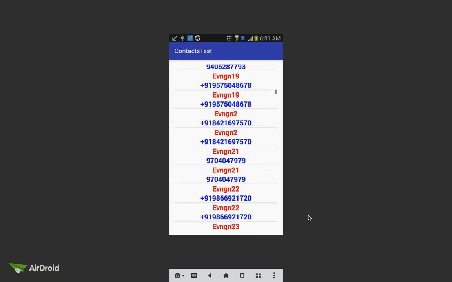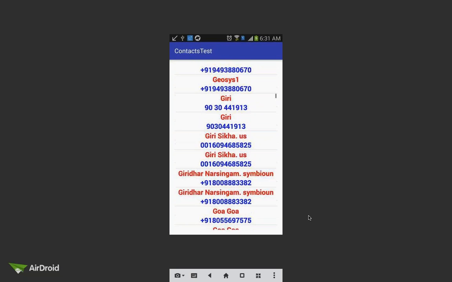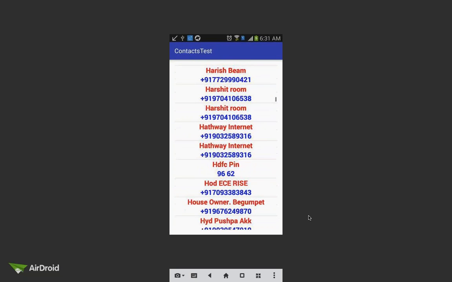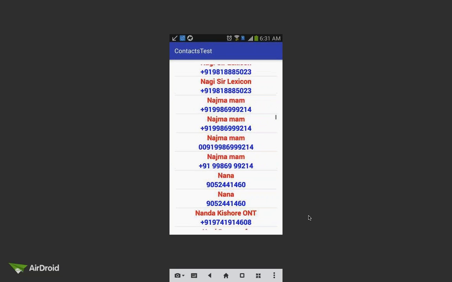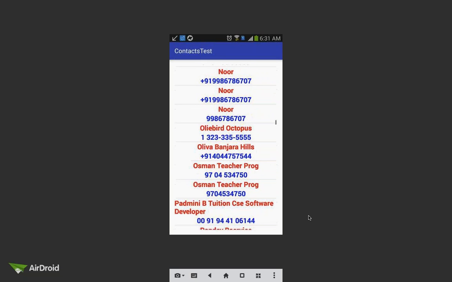So now the data is in a specific sorting order, and it's easy for us to identify a particular number because it's sorted.